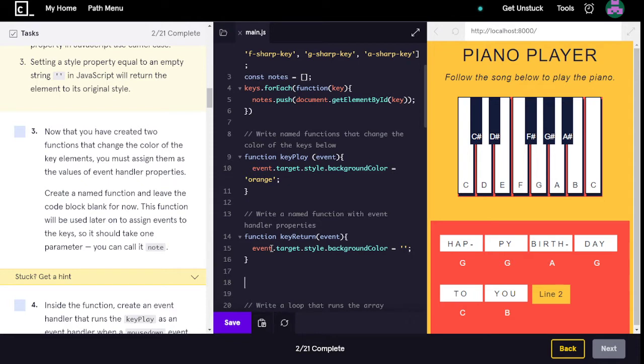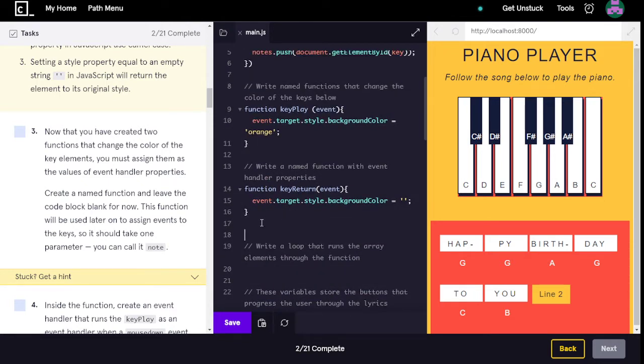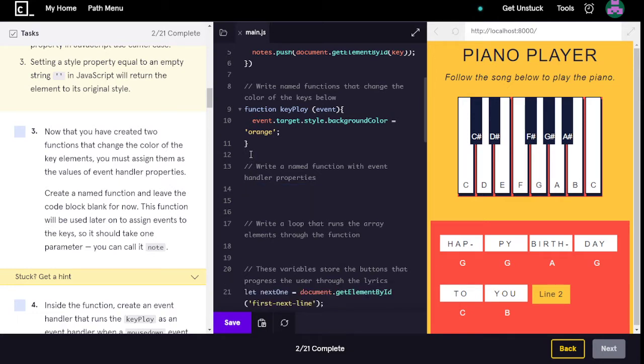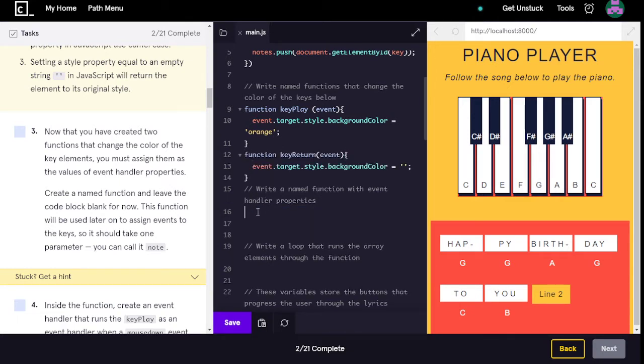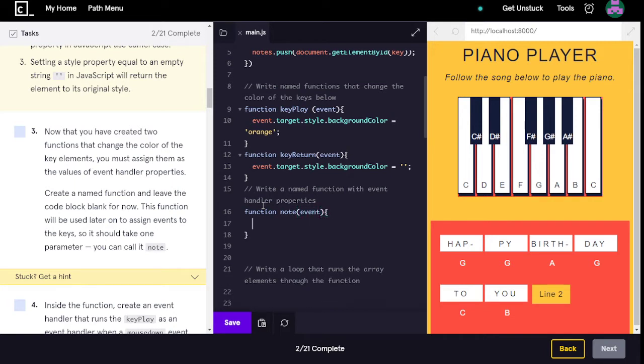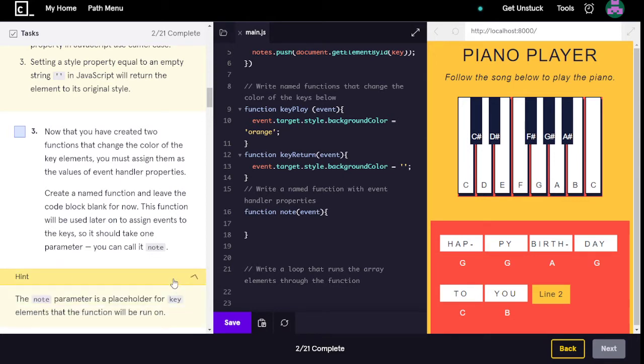Anyways, where should we write this? Should this be over here? They're saying to call it note, that takes in a parameter, probably event, and leave it empty for now.